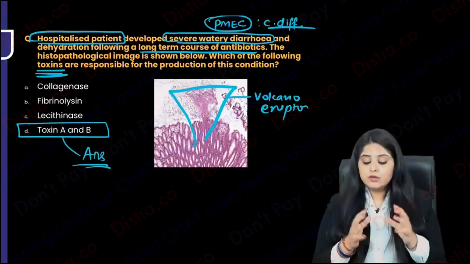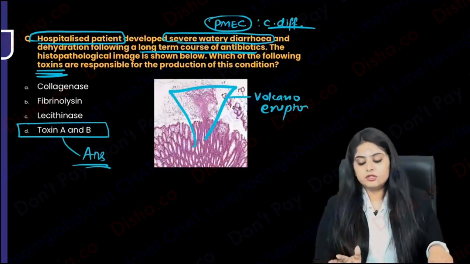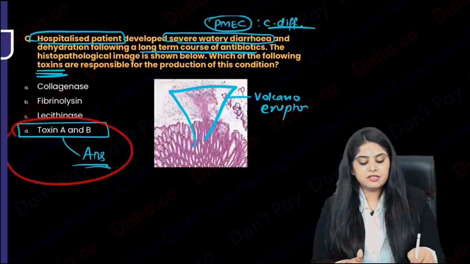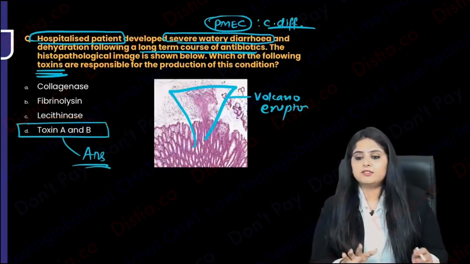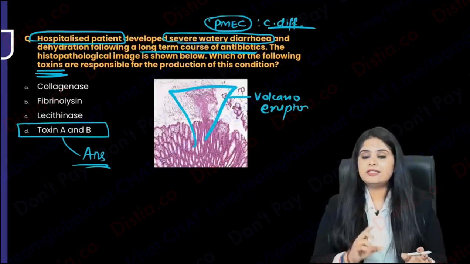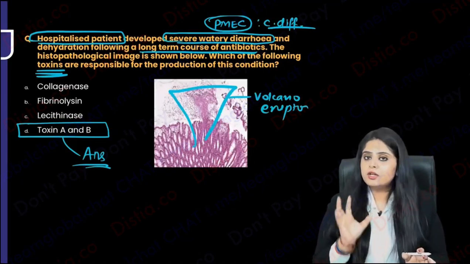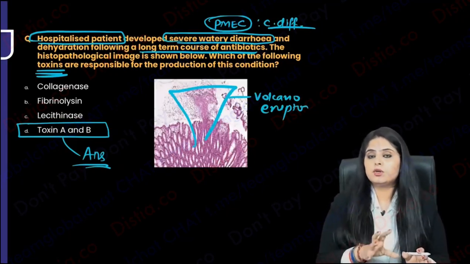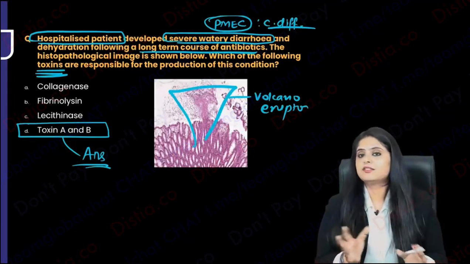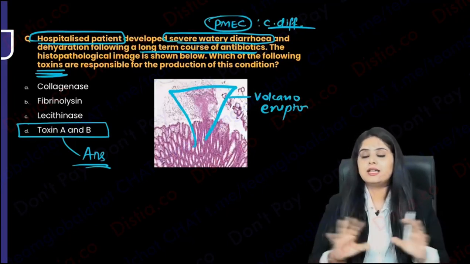Now, on that note, you will always see lots of confusing questions in your previous year papers on Clostridium difficile and its toxins. What is the best test? What is sensitive? Let me tell you, in today's date, there is no single test that you're doing for sensitivity, specificity. You are doing a combination of tests, colonoscopy with toxin, by tissue culture assay, by ELISA. So there's no one single test on which you're relying completely for the diagnosis of Clostridium difficile.